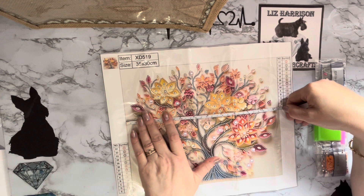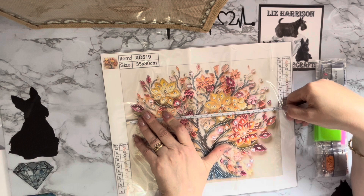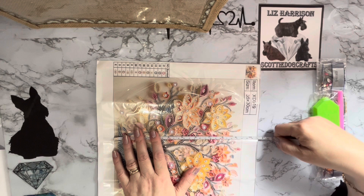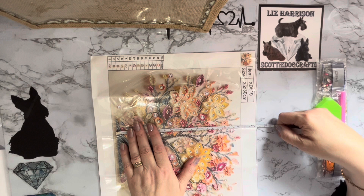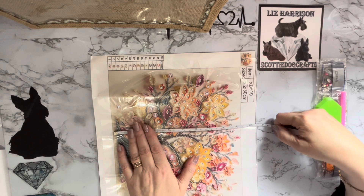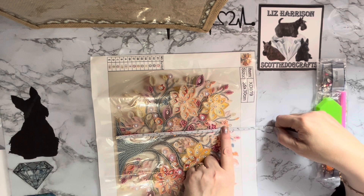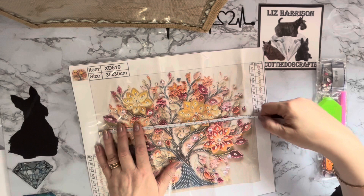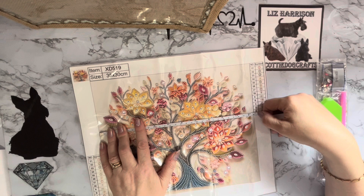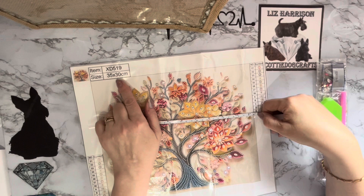Let me have a look. It's about 11 inches — just slightly over, but we can trim that off. So it's actually 24 centimetres, between nine and a quarter and nine and a half inches. But if you go from the bottom of that tree, it goes right up to just over nine inches, which is over 13 centimetres. I think this may fit in that bag. What I'm going to do is complete this canvas and see if it will fit. I did order it with that in mind, and now I've opened it again — ordering Liz had thought about the size of the canvas to go in the bag!